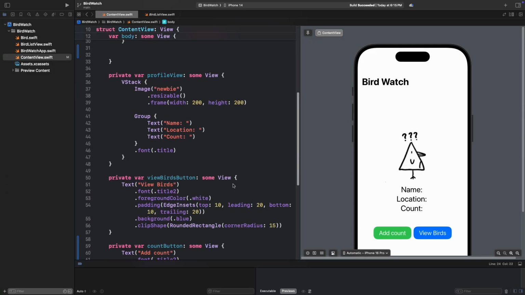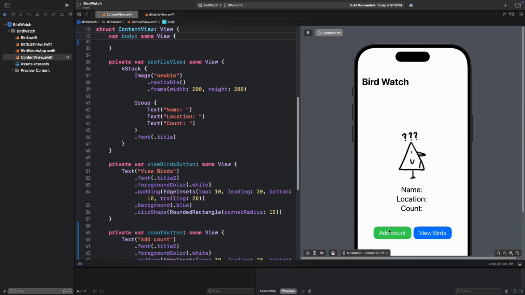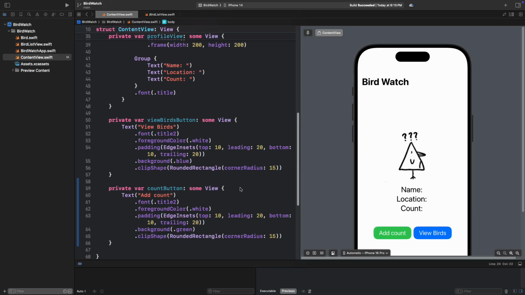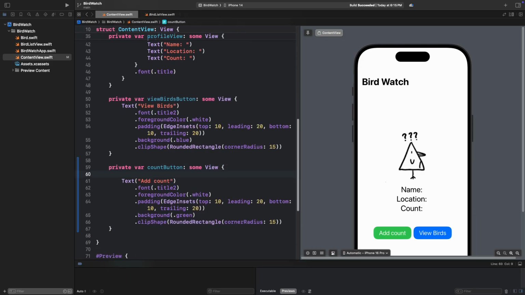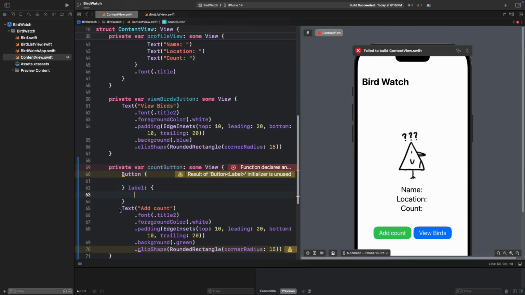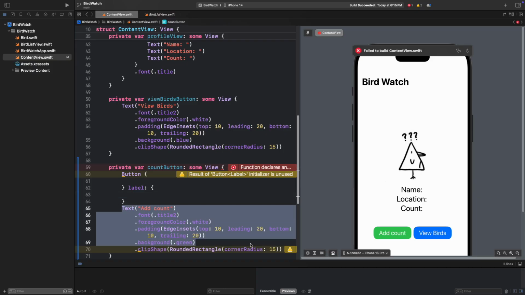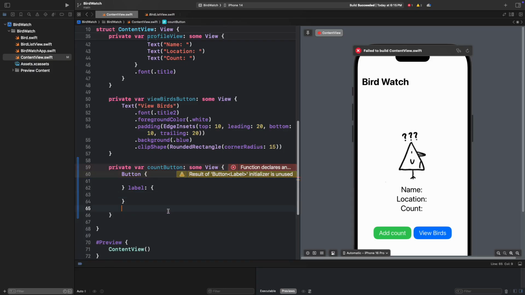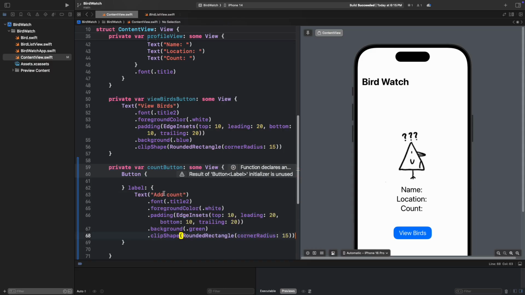Now it actually does nothing when you click on it, since this button isn't actually a button, it's just a text wrapped inside a rectangle. So we'll actually make it a button like this, and the visual appearance of this button will be this thing right here that we already have. Okay.